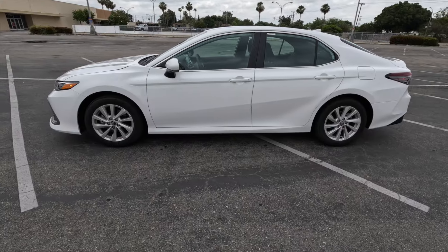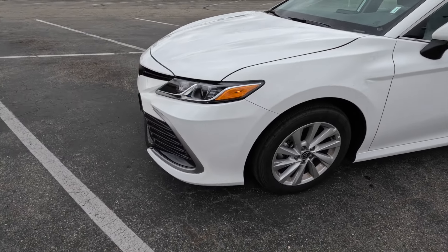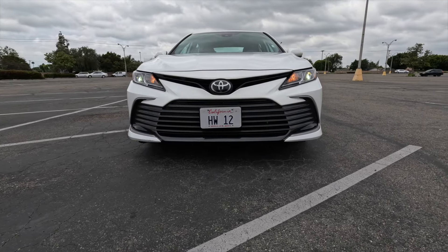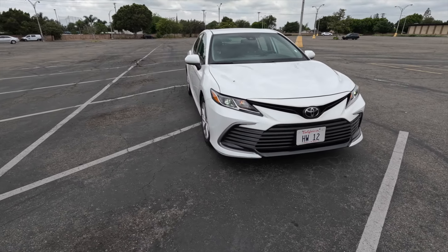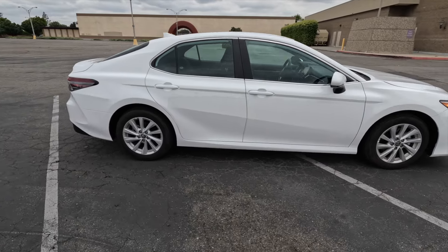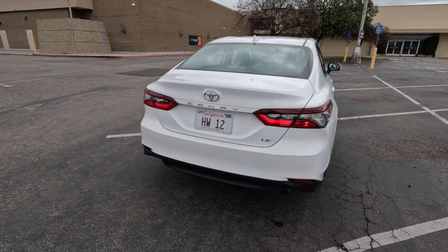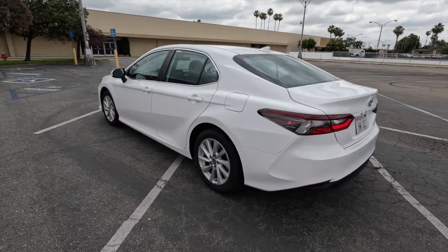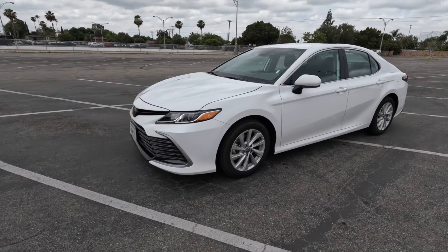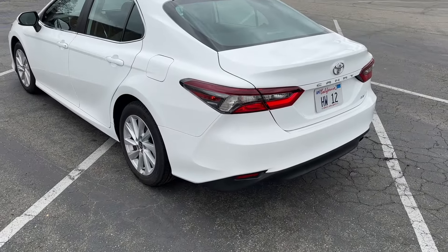For 2025, all the Toyota Camrys will be hybrid models. This 2024 LE is just a regular gasoline engine and automatic transmission. And even though the MSRP on the 2025 models is only going up by about $1,000, and some back-of-the-business-card car salesman math regarding increased fuel savings could justify that over a five-year ownership period. What I mean is it's the last one that you will be able to buy and drive for 20 years and put 300,000 miles on without suffering any major mechanical issues, as long as you do the correct scheduled maintenance. With the hybrid model, eventually you will have to replace the battery within the first 300,000 miles, and that is a major expense.